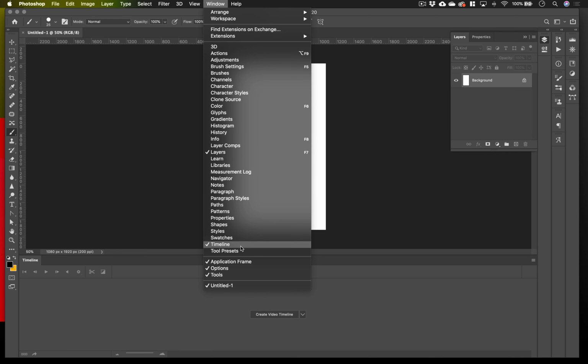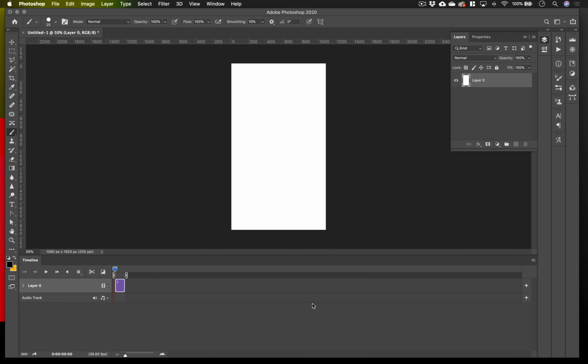I've basically got my video timeline open, but if you don't have it open, go up to Window, Timeline, and then I'm going to click Create Video Timeline. You'll notice I have one layer by default in there, and I'm going to extend this bottom layer out a little bit. Maybe that might be a little too far. Let me bring that back in, but you can see what my duration is when I'm on that.